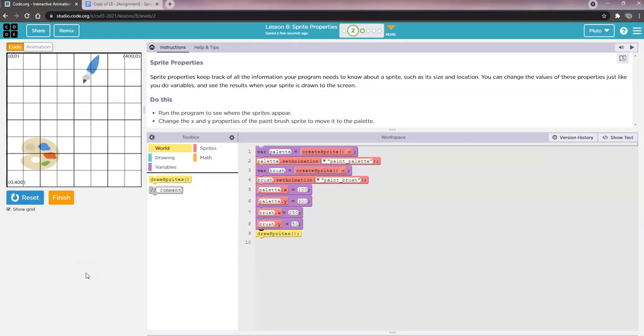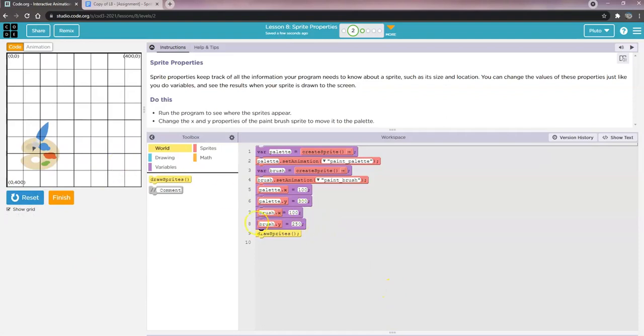Okay, the easiest way, you can see it's moving in the wrong direction. It's moving up instead of down. So the easiest way to do this is just bring your mouse down to where you think you want to place it, look at below Show Grid, and you kind of get an idea and just round it up. It says X is 99, so do 100, Y is 250. So if I do 100 and 250, then that should start to move my paintbrush down.